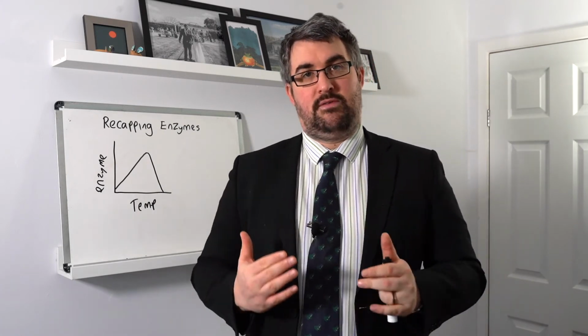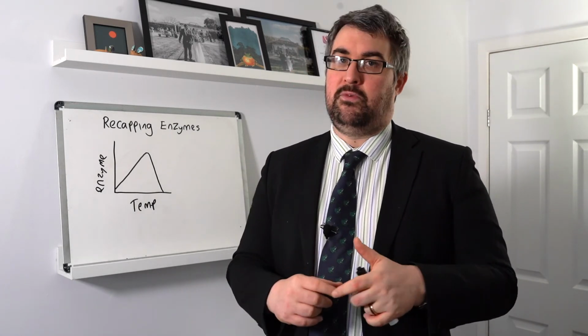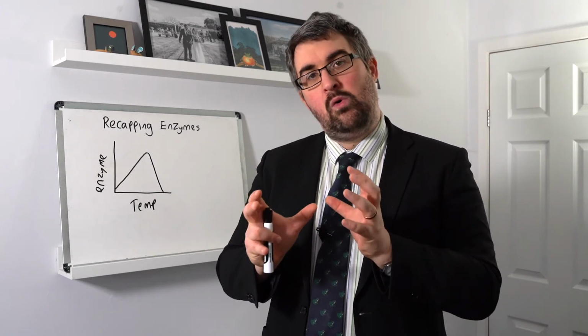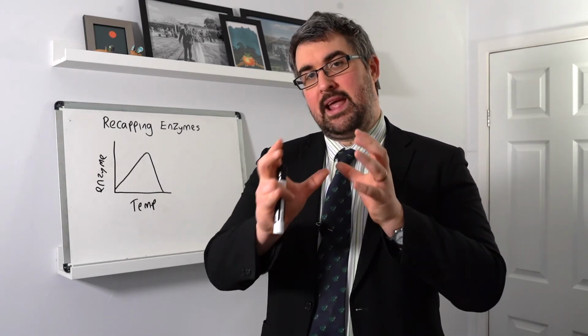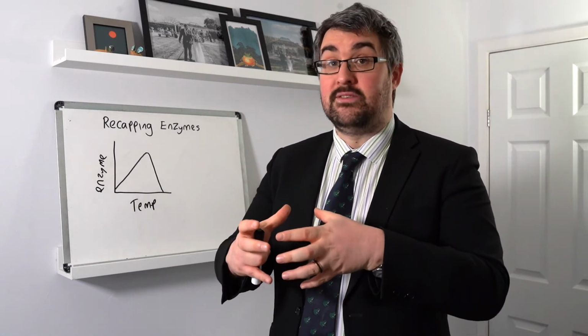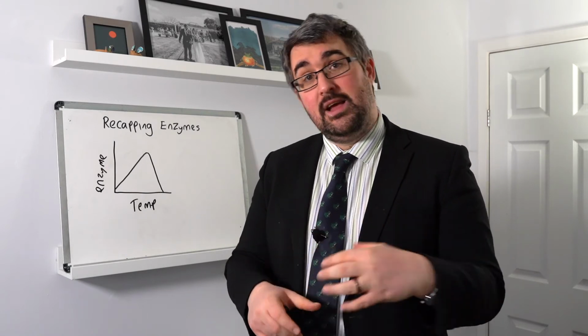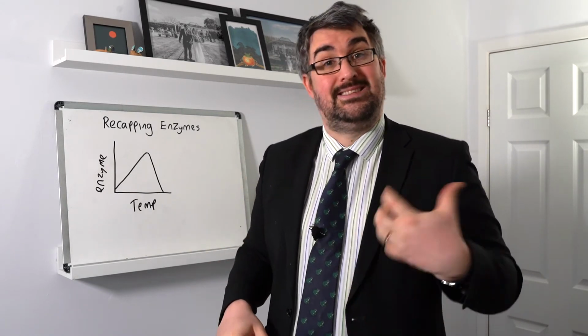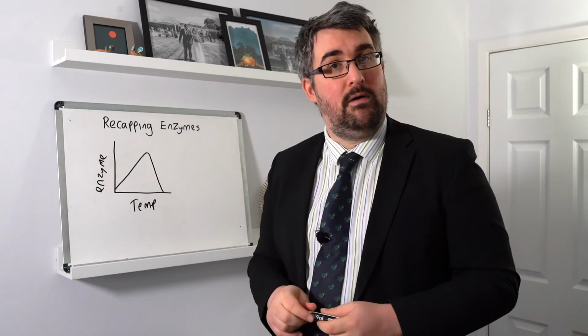But once I go beyond that optimum, past a threshold temperature, the enzyme begins to denature. So the bonds that are holding together the enzyme and giving it that very specific shape are being broken, and therefore the enzyme's active site shape changes, and as a result that substrate can no longer fit in there correctly. It's denatured, and that explains the drop off.